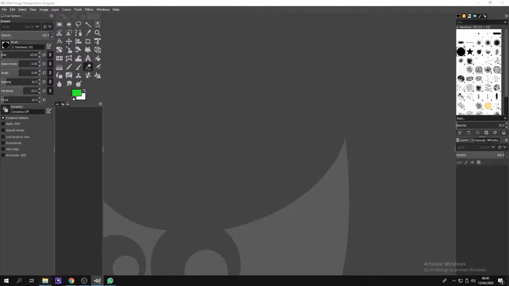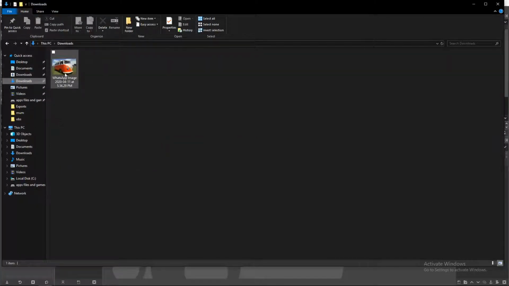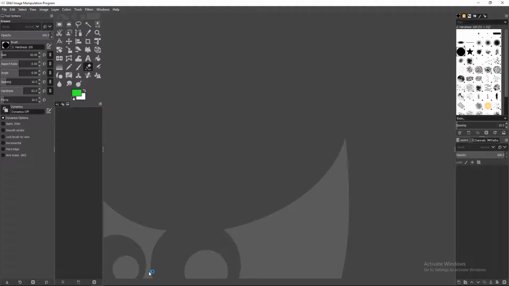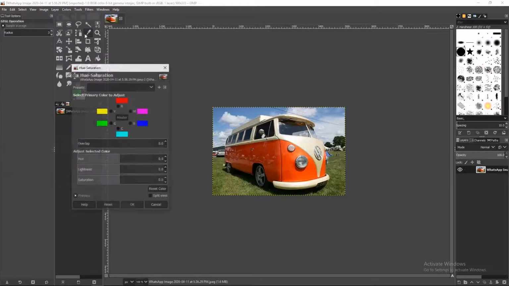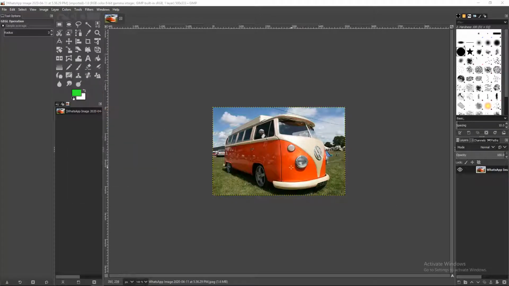You want to go down to Files, and it should have the photo you want, so you just drag it in, and it's just simple. But if we change the colour of the back of this car without doing anything, so if we go into colour, hue saturation, and start to change the colour of things, as you can tell it changes the colour of everything, which is not what we want. We don't want to give it a hint of everything. So we're going to press cancel, because we only want to change the colour of the orange.